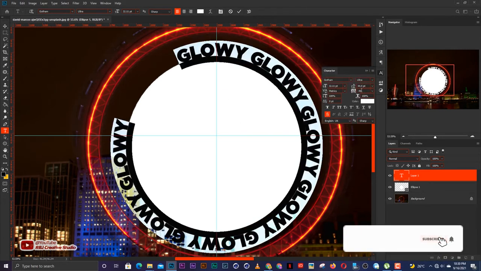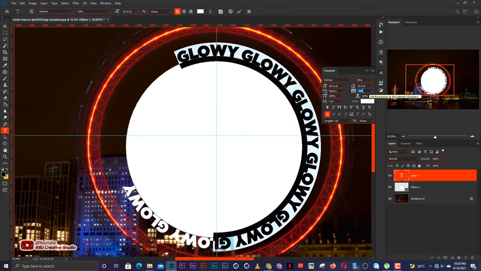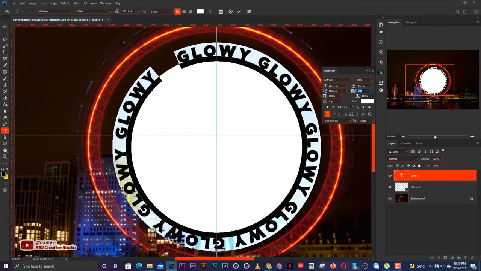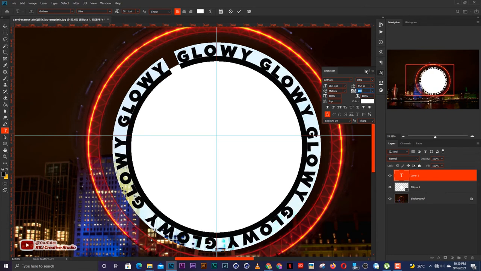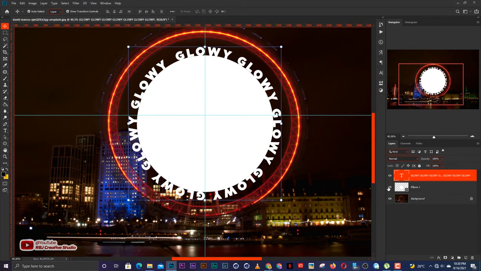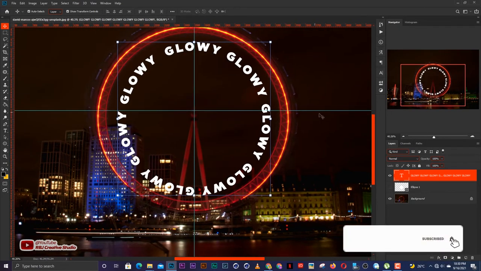Then I'm just going to make sure I'm okay with the way the position and everything is. For me, I'm going to open it, scale it up, make sure it is cool, and I'm loving the process and everything. Okay, so then after that, this is literally it. You're done. You can just turn off the ellipse and you're done with the whole round text.